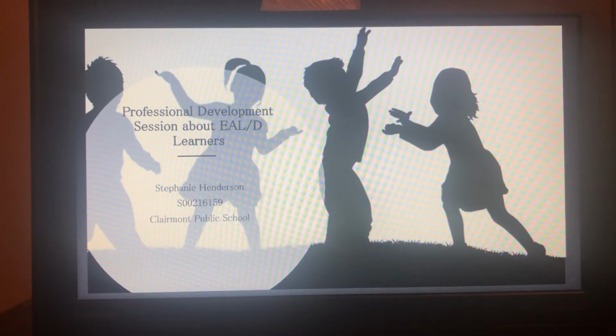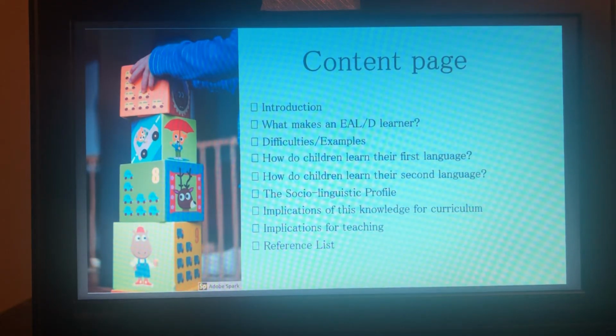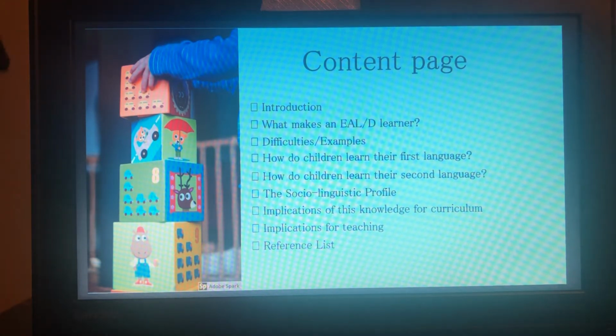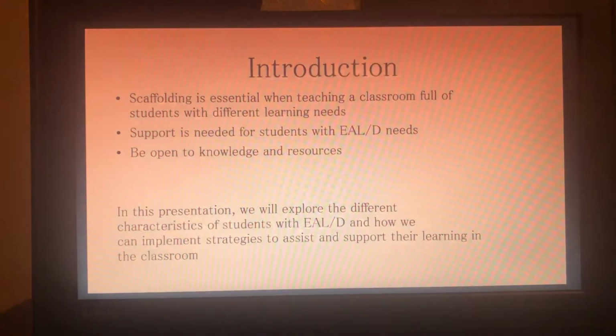I've been asked to give this presentation at Claremont Public School to inform fellow teachers about students with EALD or English as a Second Language or Dialect. In this presentation, we will cover the following areas: introduction, what makes an EALD learner, difficulties, examples, how do children learn their first language, how do children learn their second language, the sociolinguistic profile, implications of this knowledge for curriculum, and implications for teaching.